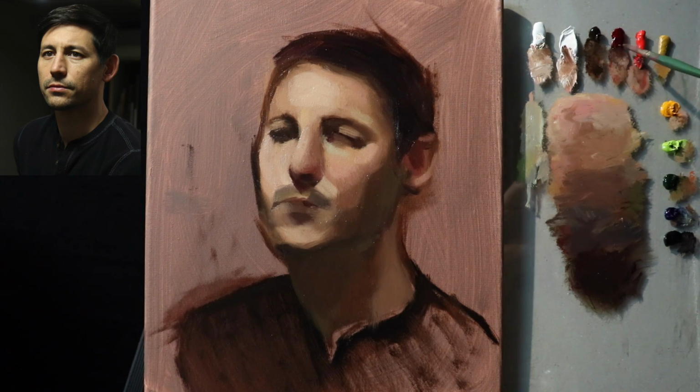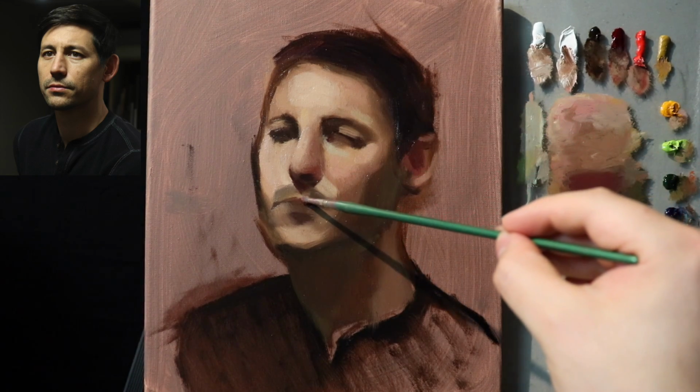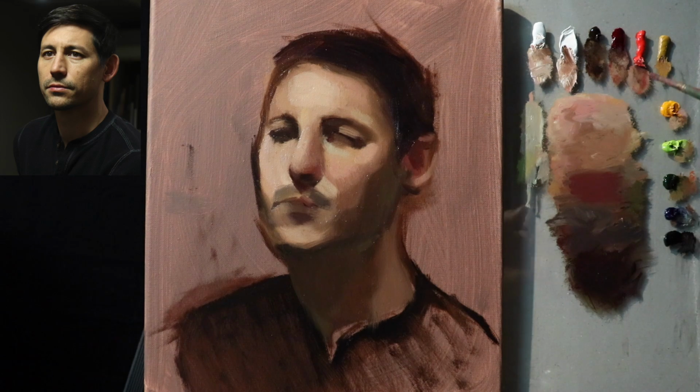We're going to be using Alizarin permanent and cadmium red. Maybe a little darker, and let's just say a little less saturated, so let's use this.